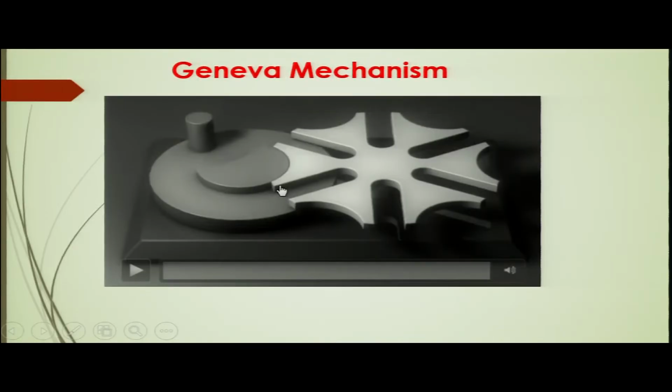Okay. Now, where can this kind of mechanism be used? Let us say we are having that automatic assembly. Okay. So, the table on which the automatic assembly is made has to index from one position to another position for positioning the sub assembly against the workhead on which the operation will be performed. Now, when it is coming to one particular position, in that position it needs some time for the operation to be finished. So, that time is the time when the pin is rotating from one slot to another slot.